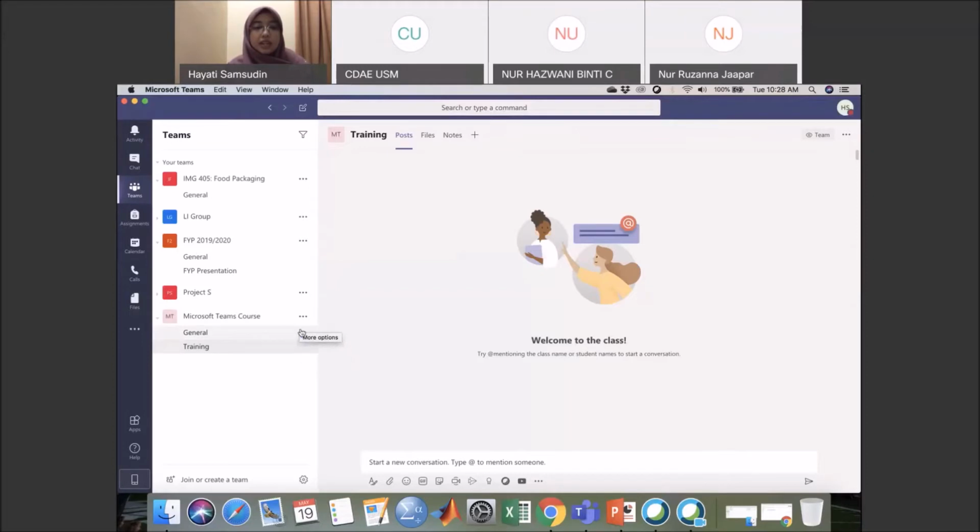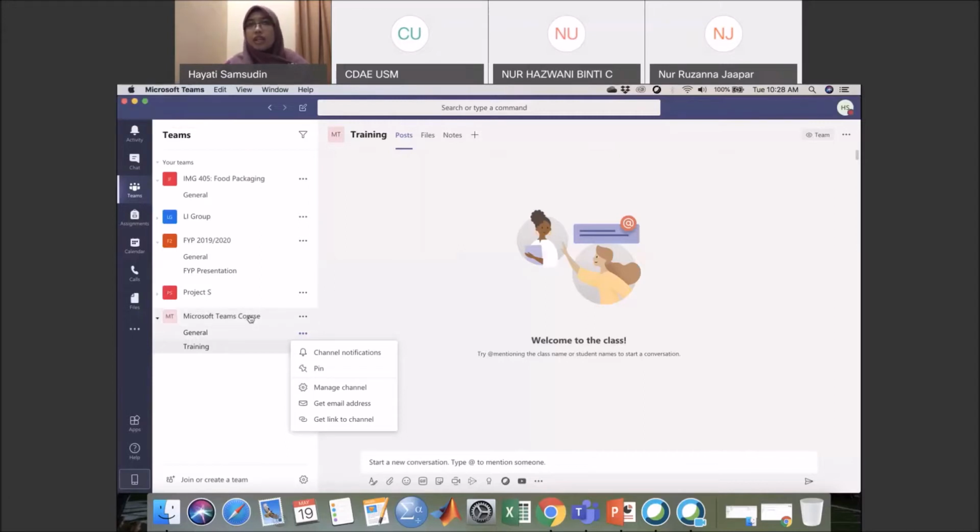Within this, you have more options, the ellipses here, where you can manage the channel. For instance, you have so many different themes right now. It's the same as in WhatsApp, when you keep having a conversation with someone, that particular person or group will always be on top, and everyone else will move down, as less important.